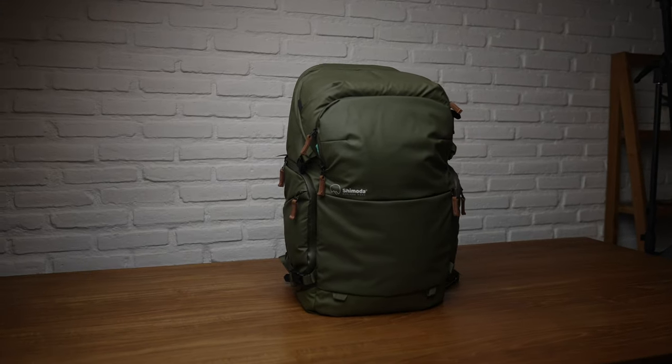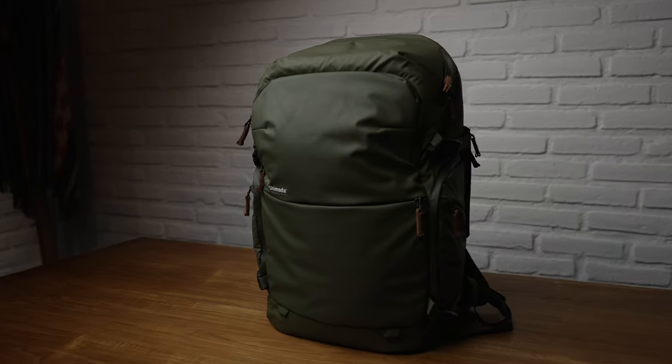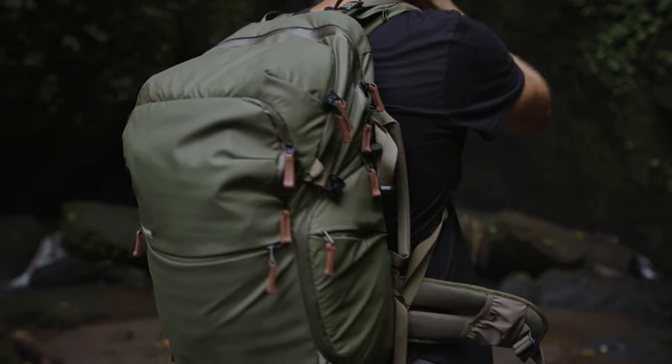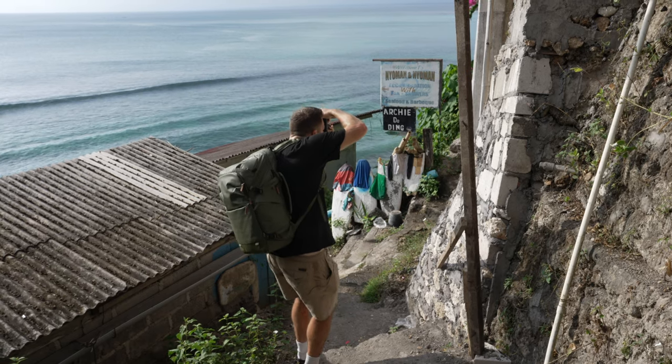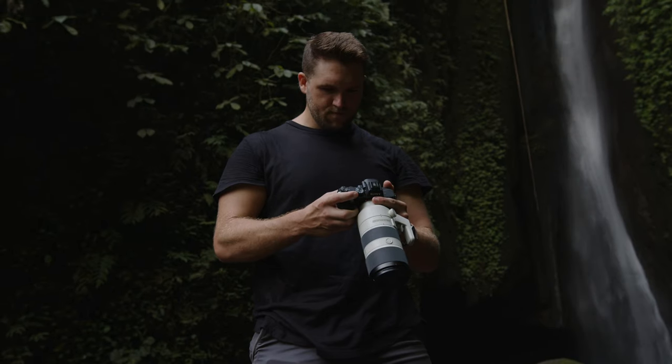And as you can see, it looks pretty slick, but it still does have a rugged look as well. And I think that's important for a travel photography focused bag, for somebody that's gonna be out in nature. They're gonna have to put it on airplanes. And they might be wandering throughout a city as well. This kind of does all of those things. So for a photographer like me, who's often in urban environments and outdoors, this is perfect for what I do.